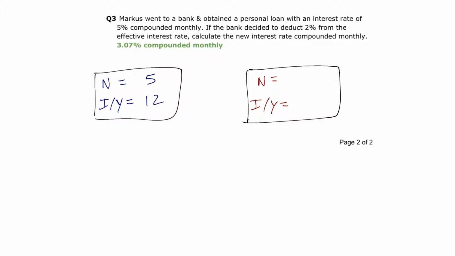And for the rate that's unknown, what do we know about it? It's still compounded monthly, right? It says calculate the new rate compounded monthly. So this is the blue rate. The red rate we're looking for is here. So, sorry, small mistake with the symbols here. CY and IY. I wish I could say I was testing you, but no, that was an honest mistake. It's still 12. All right.